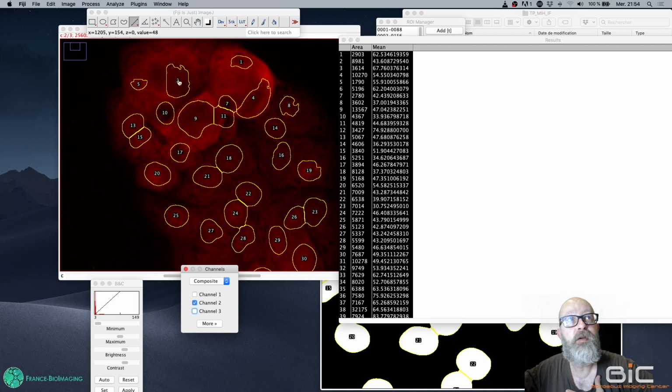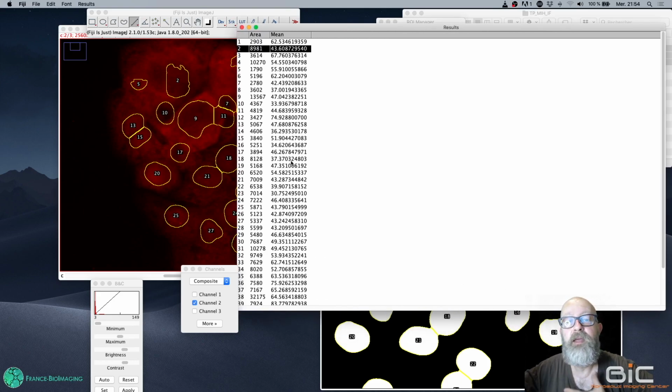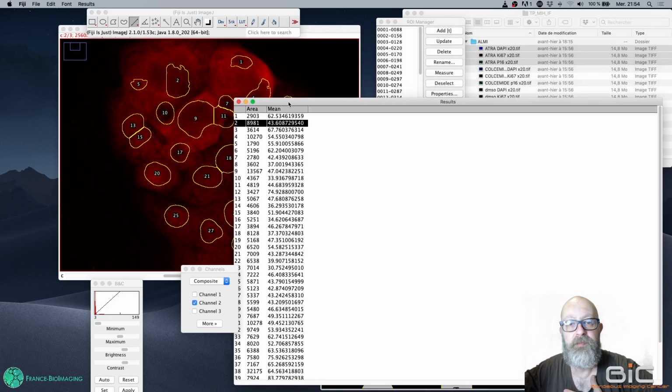I could also have a look at line number 2 within the table, so 43, and then I would export those data to Excel or R and count the number of lines where I've got a value that is higher than what I consider to be negative. And this way, I would have the count of positive cells.